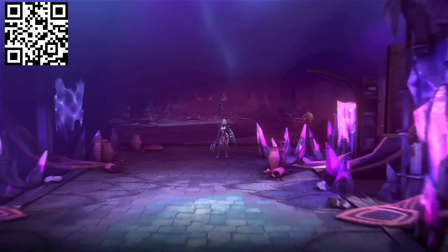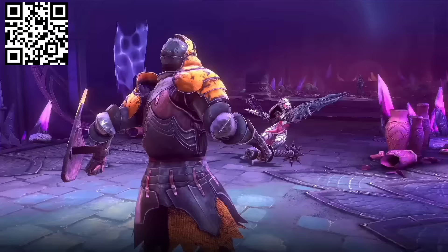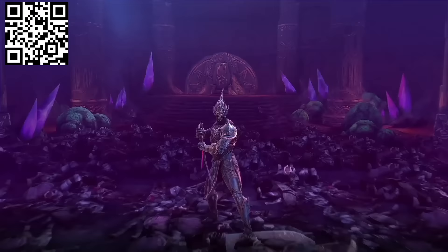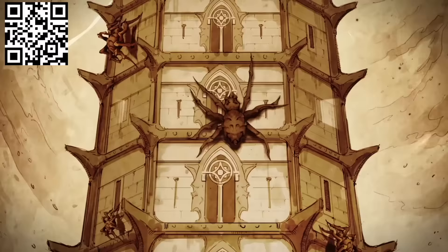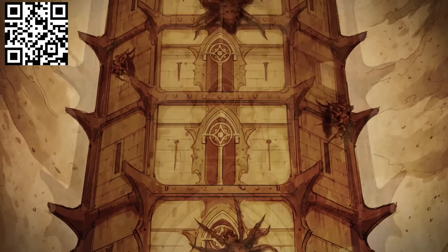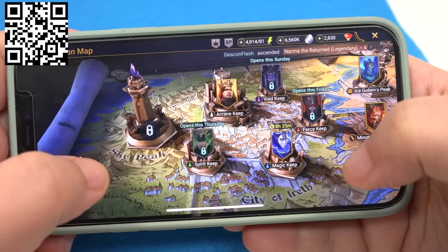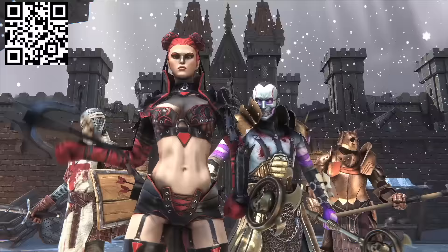Doom Tower is like a huge prison. A long time ago, not long after the Arbiter was created, she fought off so many creatures created by Syrah, but since she wasn't a god, killing them was out of the picture — so instead she built this tower. A lot of monsters have 'eldritch power,' which on the spectrum of bad stuff is pretty intense. The prison thing worked out pretty well, but now that Syrah is leaking back into the world, Doom Tower isn't holding it together like it used to. The Arbiter sends people like you and me inside to crack a couple of hits, and every month I try to make my way up and take out as many enemies as possible.